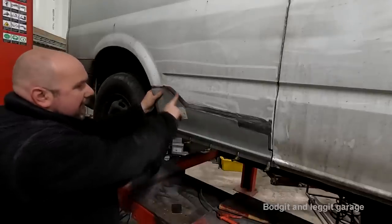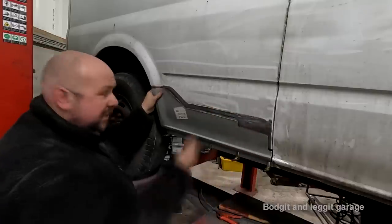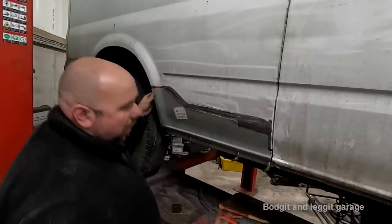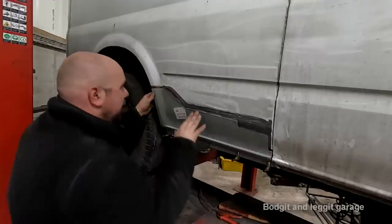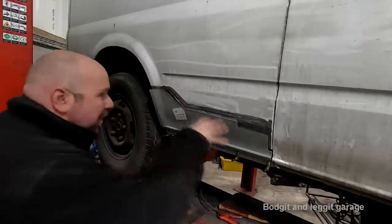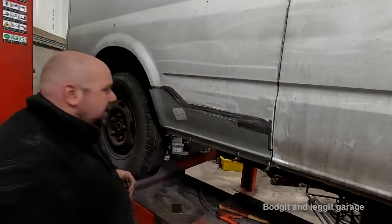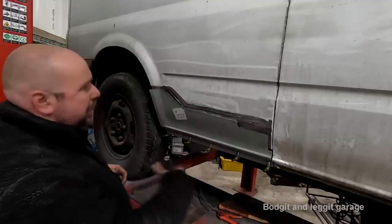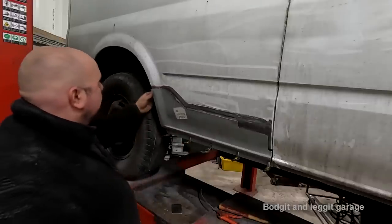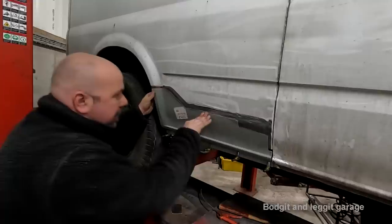Now, like I said, it hasn't really made a difference for this particular case because it's full of filler. But it will make a difference if you don't want to put too much filler on. So what I'm going to have to do tomorrow is get all the other bits I need for the inside of this, get it all sprayed, sealed, and then come to weld this on and put some filler on it.